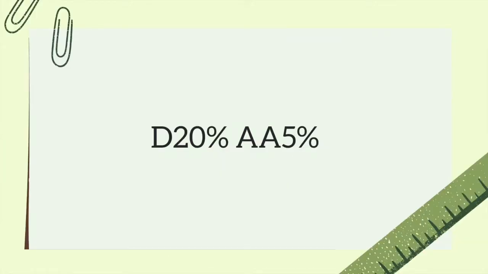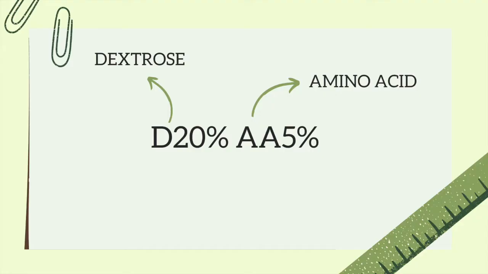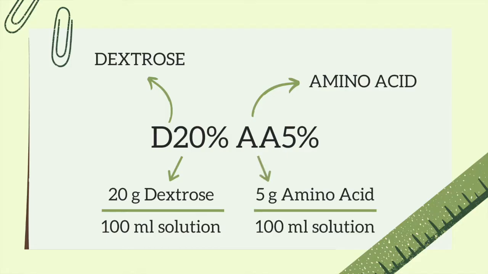Every hospital is going to be a little bit different. You may have a custom bag which you can tailor to your patients, but most places have a standard formula. For example, at mine we have a 20% dextrose and a 5% amino acid solution. On the chart this might look like D20AA 5%. What the percentages basically mean is that for every hundred milliliters of solution you'll have that many grams of that nutrient. So if I have a hundred milliliters of an amino acid 5% D20% solution, I'll have 5 grams of amino acid and 20 grams of dextrose in that bag.